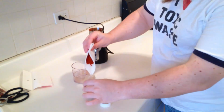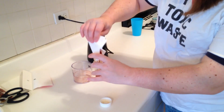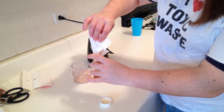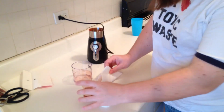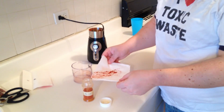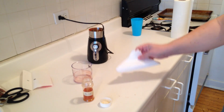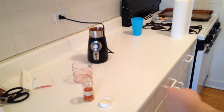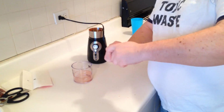I will tip that up. Make sure that the tip goes way in there. And I'll just start gently shaking it to get all the chile powder inside there. Now you're going to have a little bit of loss, and that's okay. This is a napkin that has perforations and stuff in it. But you can see how much that actually means. It doesn't look like a lot in here, but once you get it in here, it's a big deal. So I'm going to go ahead and lid that up. Give that a good shake. Mix the old with the new.